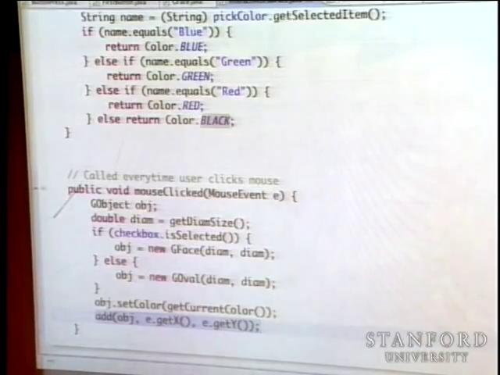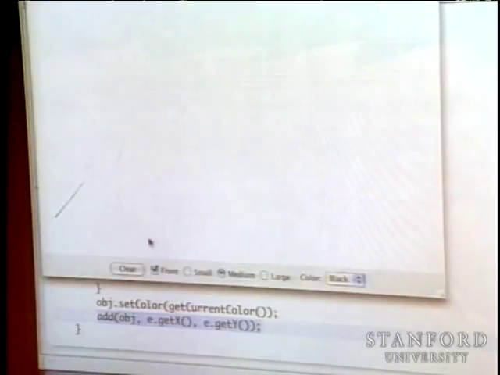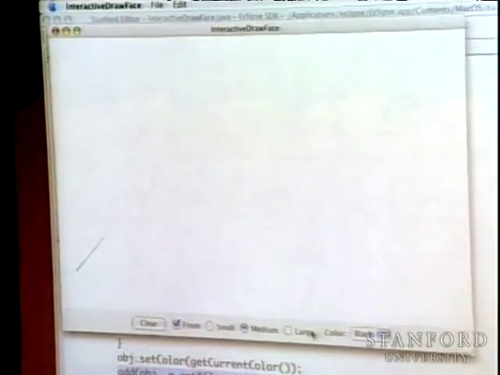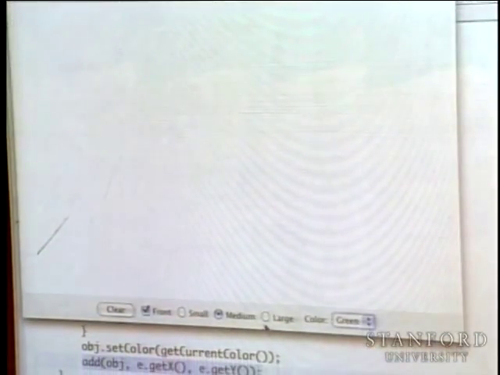So that's the whole program. And when I run, here's how I get the layout. I added the button first, then I added the checkbox, then I added the radio buttons in this order, then I said, hey, a little bit of space and the label color, and then here's my combo box for the selection. Okay? Select green, set this to be large, I have front, I get the green face.